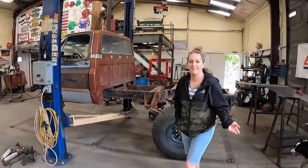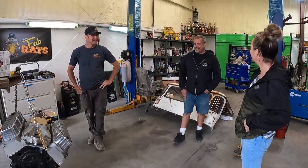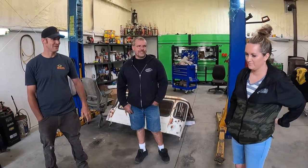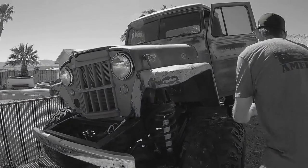The boss is here. What are you doing here? He brought this thing. What is this thing? It's a tow truck motor. Right there. Is it loud? It hasn't fired. You didn't fire her up? I didn't fire it. 600 horse, it's going to be rowdy. Once you go over like 400 horse, there's a different sound. Remember my jet boat and the Willys truck? Yeah, that big thing with big tires.